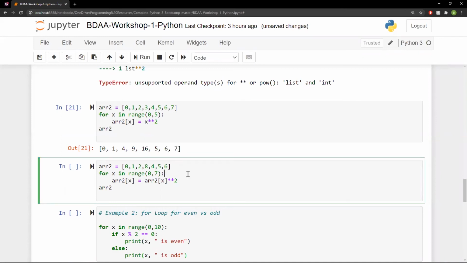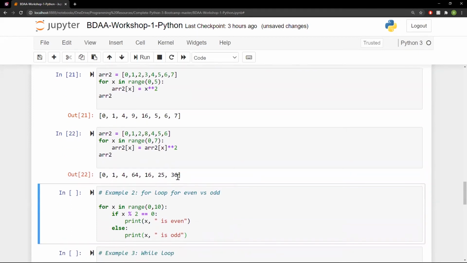And yeah, the other way to do it is, let's say I have 7 elements here. So now my elements and my indices don't match anymore, right? Because we have the 8 here, which breaks the chain. So we'll be able to print similar output, I should say. But this time we'll have to add array 2 in front of the x because x is no longer the element. And yeah, that's how we get around this problem. You could just use the range that's the same length as the list.